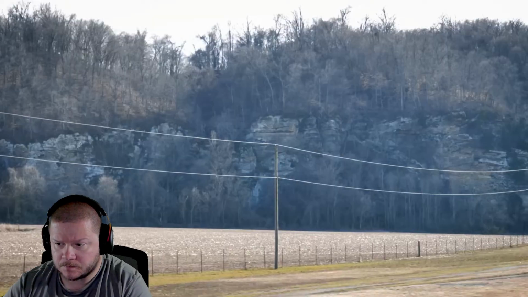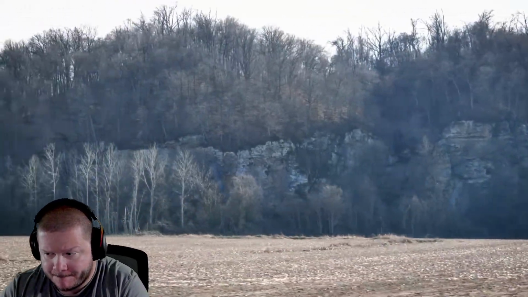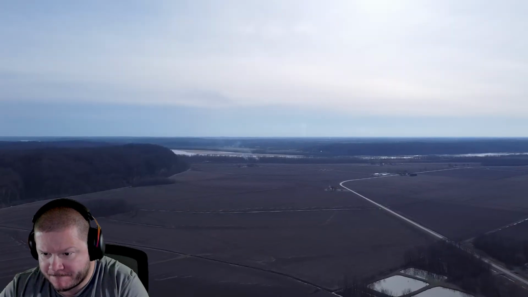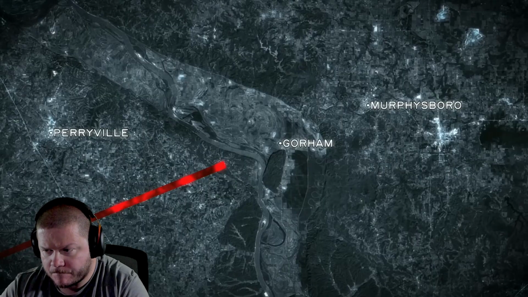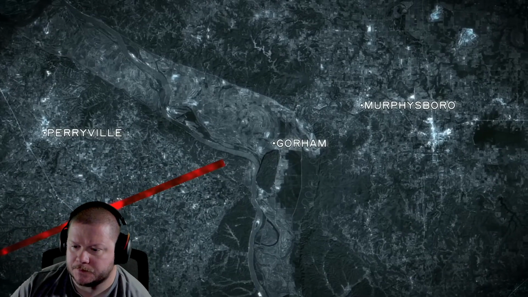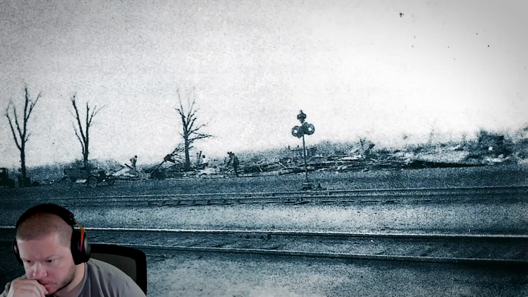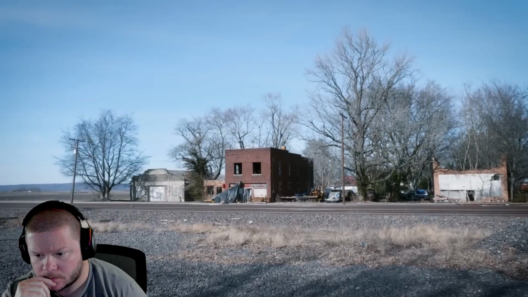Over the riverbed, sometimes prominent terrain features like this one can alter the path of storms, and some Gorham residents believe that to be true. But not today. At around 2:20 p.m., the sky here grew dark, and 5 minutes later, the tornado arrived. Now a wide wedge wrapped in rain, it scoured grass from farmland to the west of town and tore through the rail depots, restaurants, and homes, all within a matter of seconds.